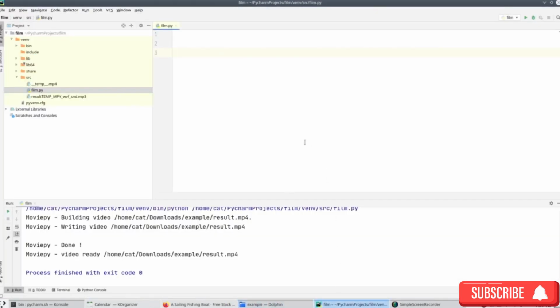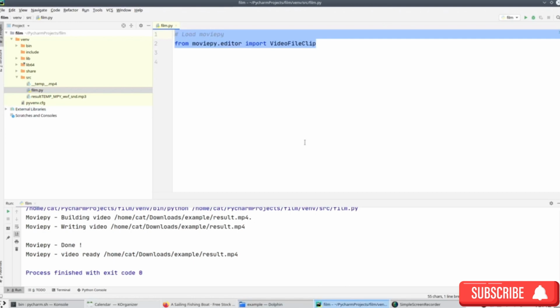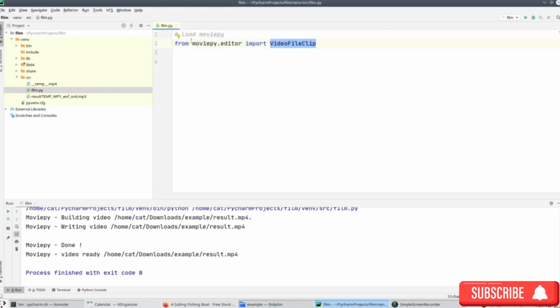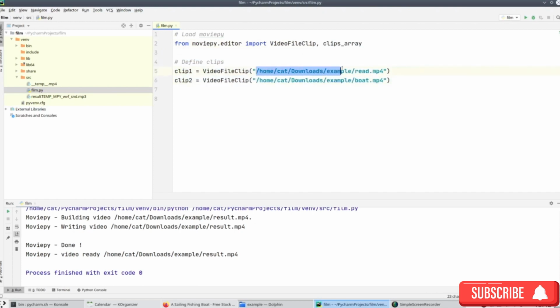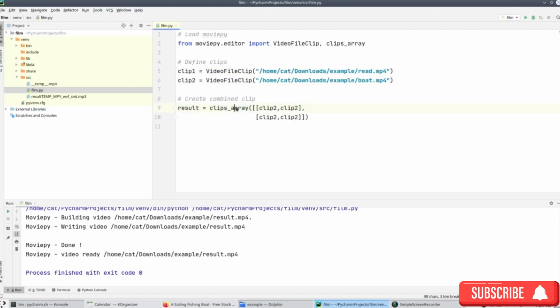Now, in order to create that with Python, first import VideoFileClip from moviepy.editor to load videos. Then you'll want to import clips_array, which allows you to create a stacked video. Then define your videos, using VideoFileClip with the path to the video file and the video file name, whatever your video files are named. Then to create the stacked clip, we'll call the function clips_array with the clips you want to see. In this case, I specified boat.mp4, which is why you saw the boat in all 4 sections of the screen.